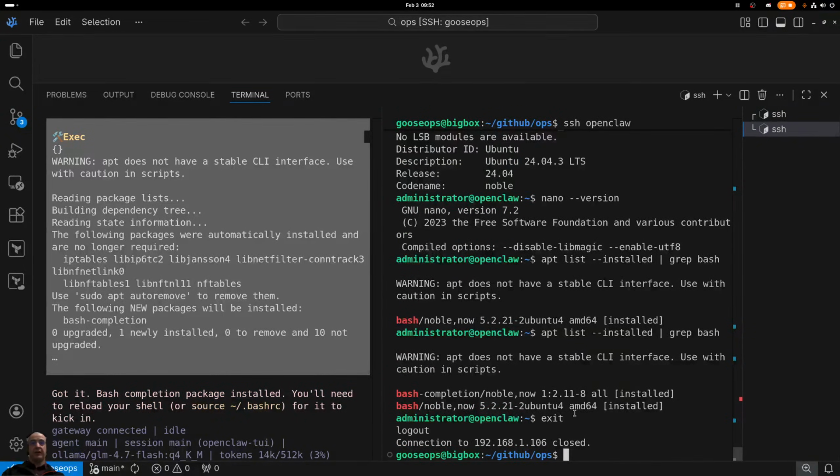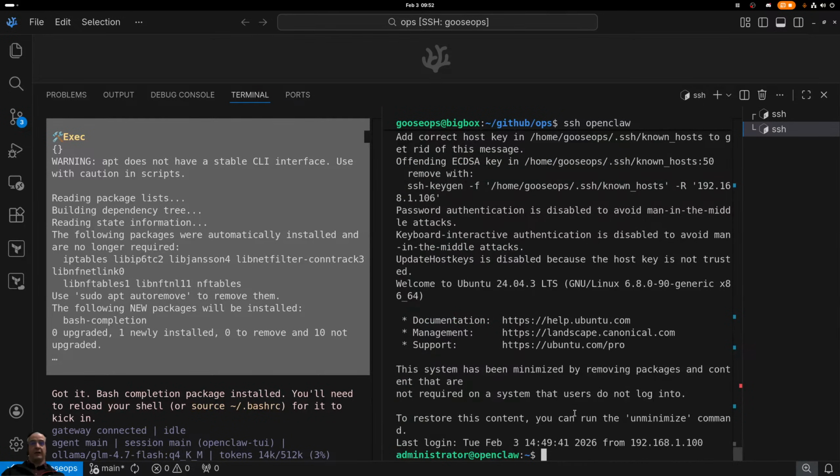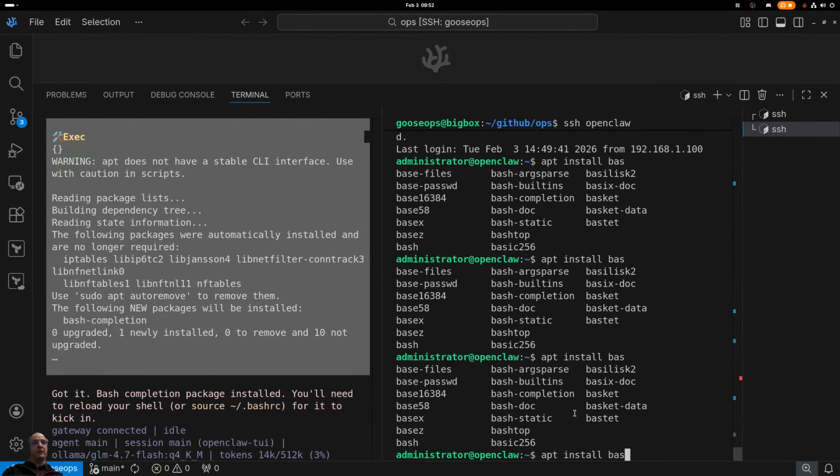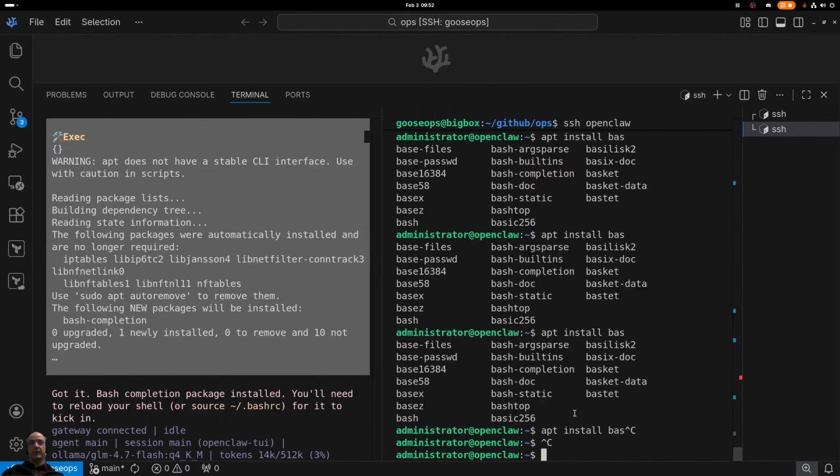That's cool. All right. Apt install bash... I have bash completion. Okay, cool. That's good. So we've achieved one of the main goals for today, which was to get it working with the local models. All right, so we've got Ollama working.